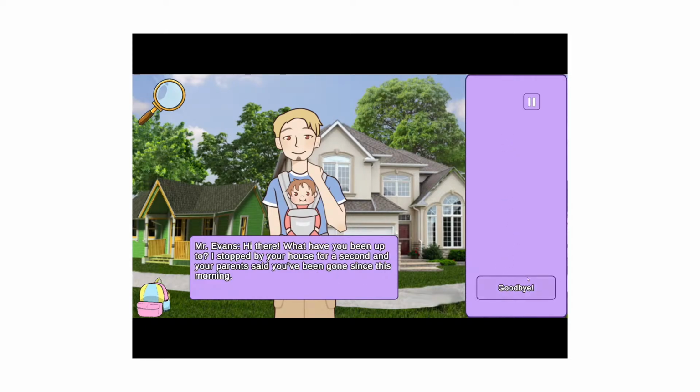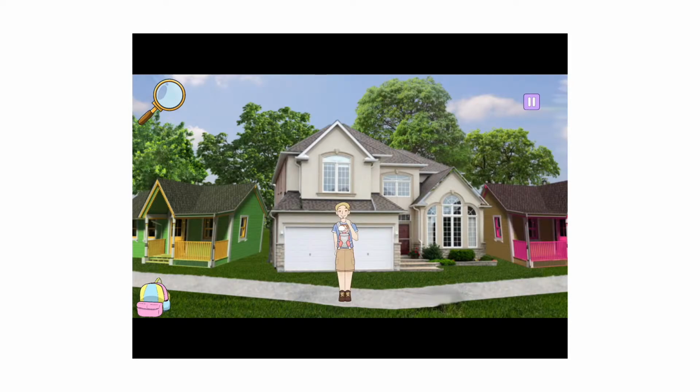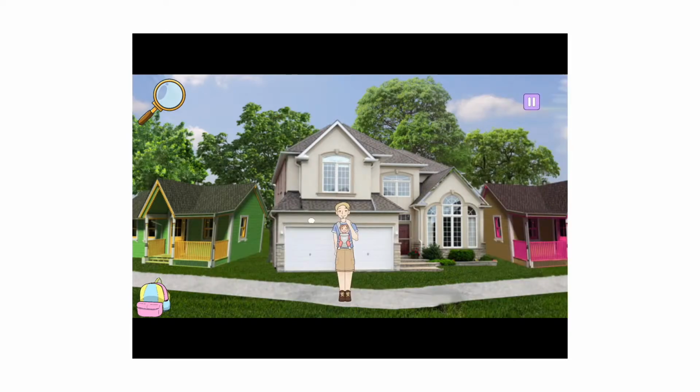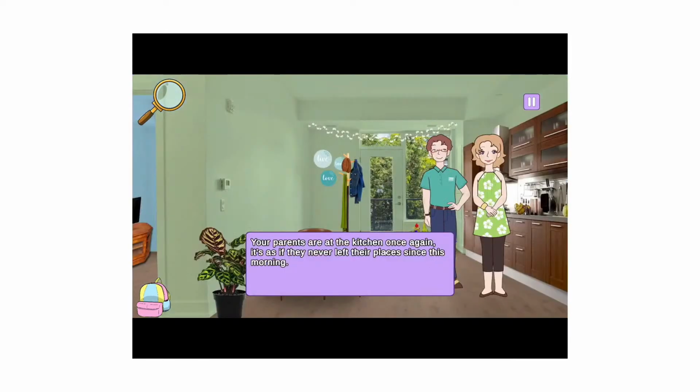Usually in this little dialogue box you'll see different options, but at this particular moment you don't have any other options other than goodbye, which exits you out of the conversation. But you can click back on him and it'll take you back there, and then you can go into the house here, and that's basically it.